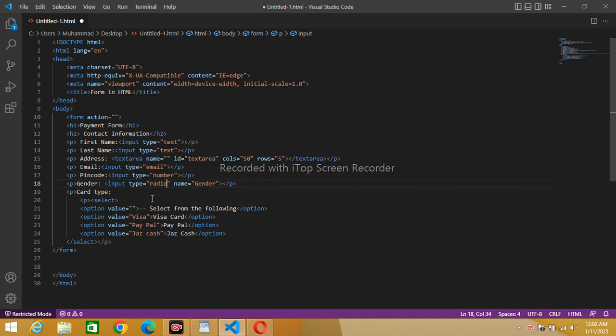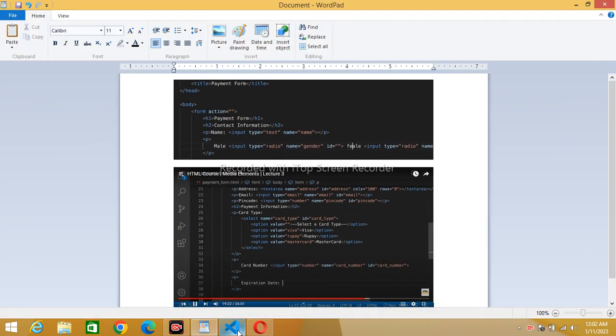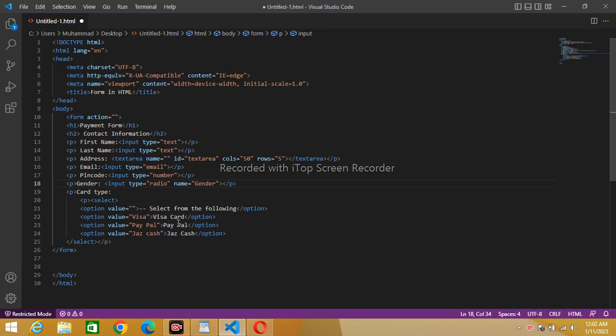For example, for gender we have to write male and female.